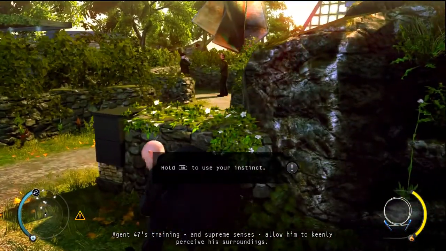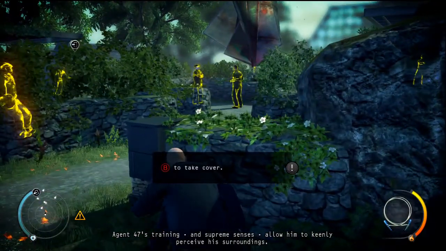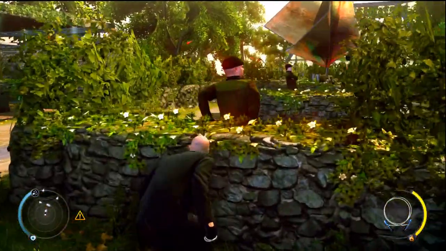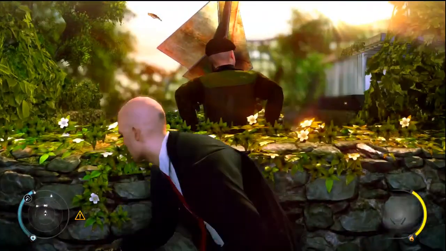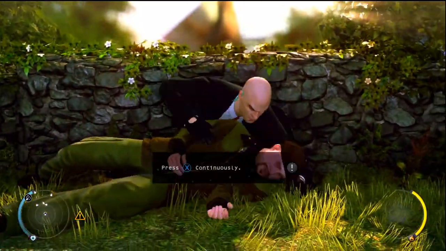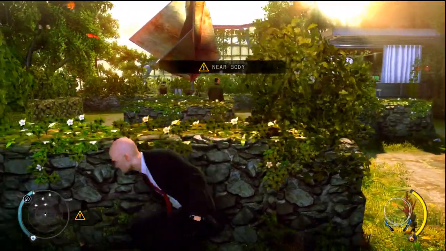Agent 47's training and supreme senses allow him to keenly perceive his surroundings. Notice the guards deployed throughout the garden. You're not supposed to know about the, head stuff. Hank is old school. Whoa! He's not one to air. Subdue or kill. The choice is yours. Either way, he won't be waking up anytime soon.